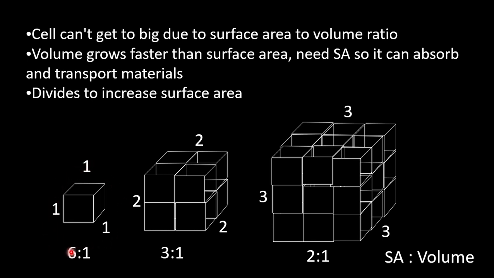So in this case, this cell has 1 by 1 by 1 dimensions, and when multiplied, you see, 1 times 1, this surface area is 1 centimeter squared, and if you times that by 6, it will be 6 centimeters squared, compared to the volume, which is 1 times 1 times 1, so it would be 1 centimeter cubed. Now, that's a 6 to 1 ratio. The surface area is 6 centimeters squared versus the volume, which is 1 centimeter cubed. Same thing here, and we see a 3 to 1 ratio, which is a much lower ratio than 6 to 1. And then finally a 2 to 1 ratio. At this point, the cell cannot possibly function properly and needs to divide.